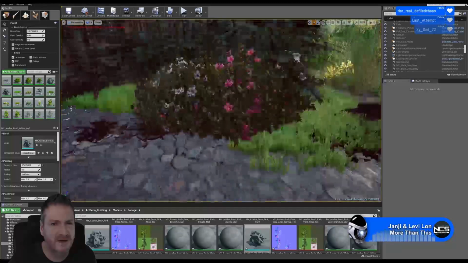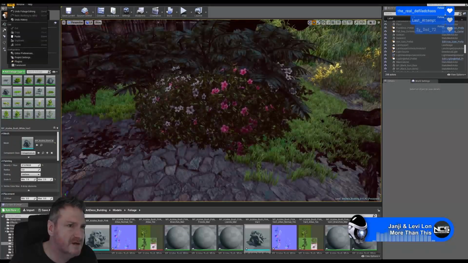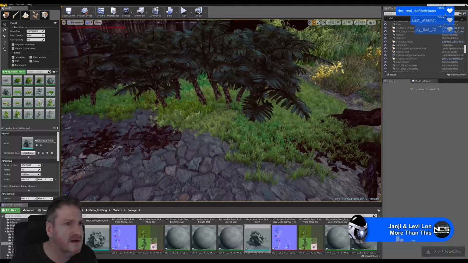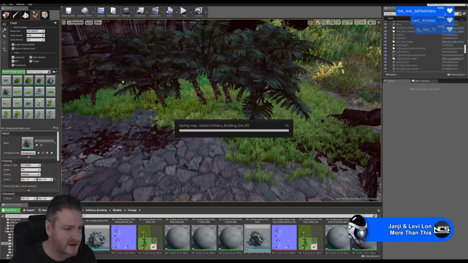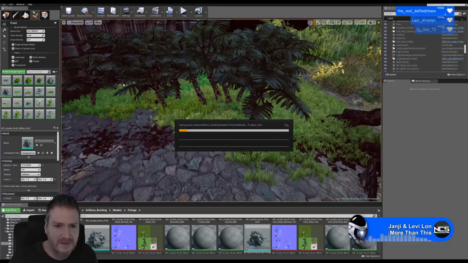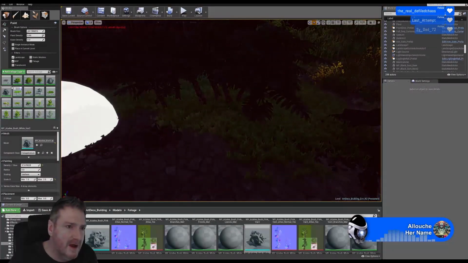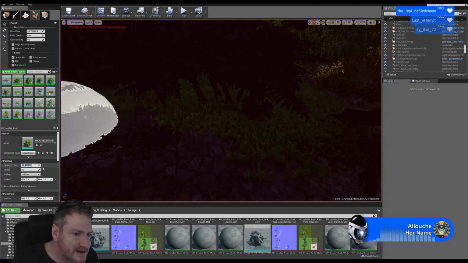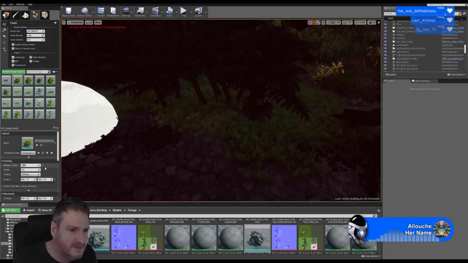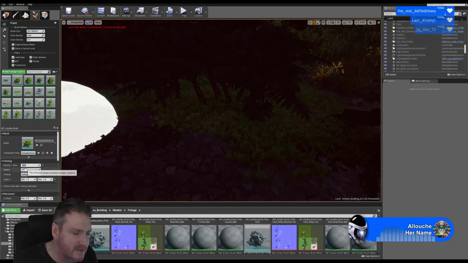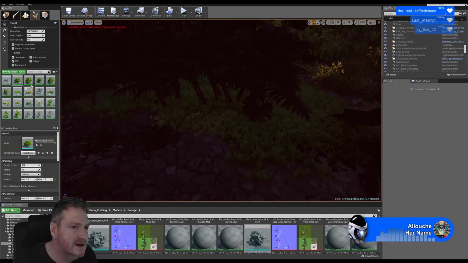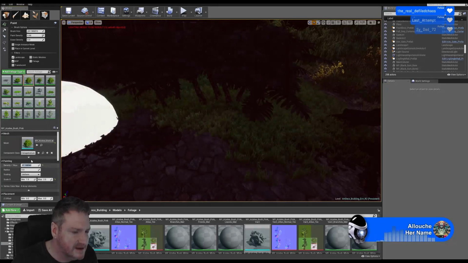I still think we might be a bit thick. But our shaders are recompiled, so we don't have to worry about compiling them again. I'm just going to do a quick save though before we do anything. We've imported a few different meshes here, so. Okay, let's pull back on our density again. Let's go to 10. In fact, we'll go to 5 on the bush without flowers, and we'll go to 10 on the others.